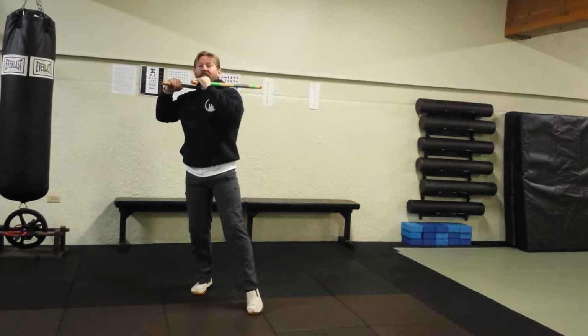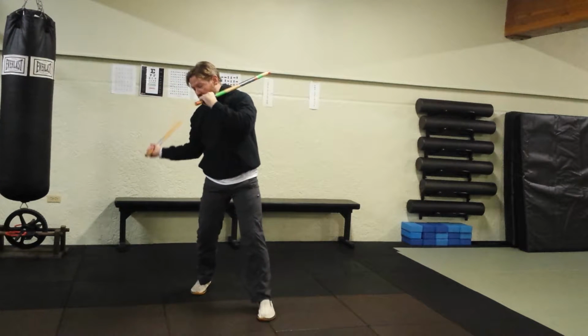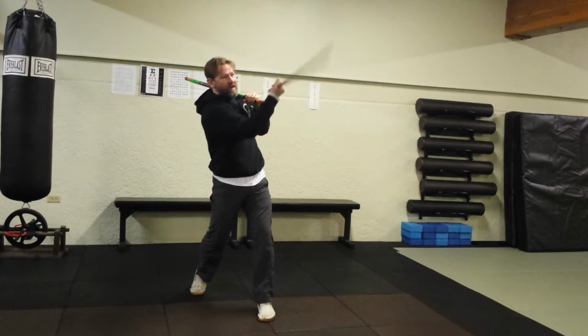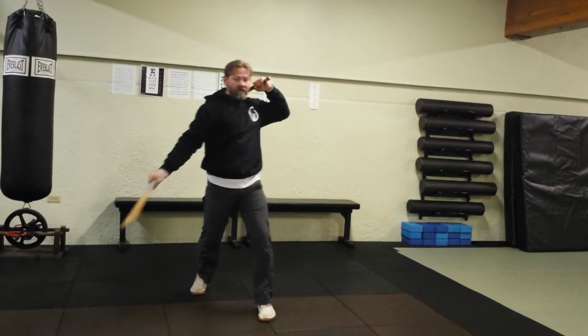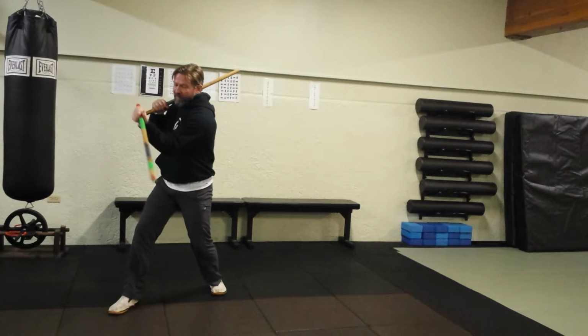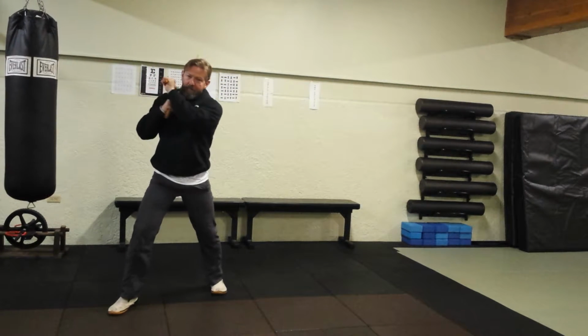Now I go back to stepping forward, and I hit a low backhand, that's a 3. I'm sorry, a low forehand, that's a 3, to a high backhand, that's a 2. And I step on the other side, and I hit my low forehand, 3, high backhand, 2.